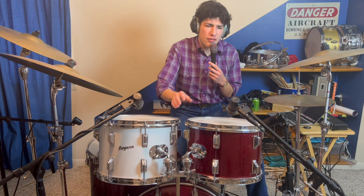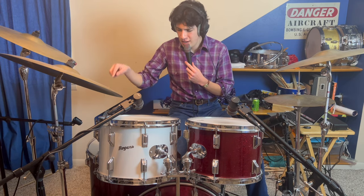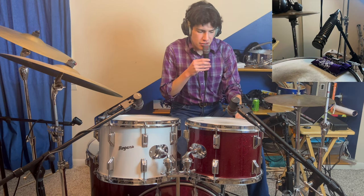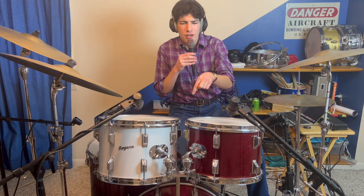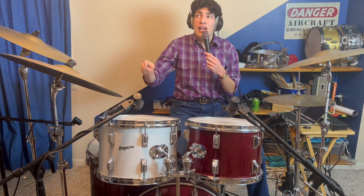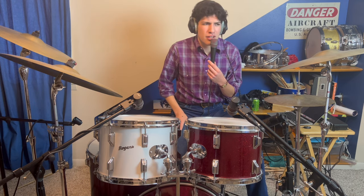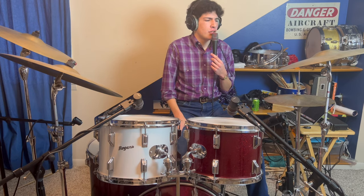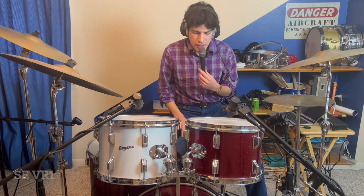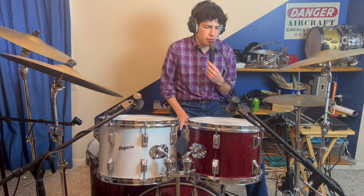Okay, and for the microphones, I've got the SE Electronics V-Beats on the rack toms. This V7X is going to go on the floor tom. I've got an Electro-Voice RE320 on the snare drum, and I've got the V-Beat I've got the V-Kick on the kick drum, obviously. And the overheads, which I don't think you can see in the frame, are SE7s, I believe. And for a room mic, I've got their ribbon microphone, the SE, I can't remember for the life of me. But I'm going to talk about the mic placement pretty soon.